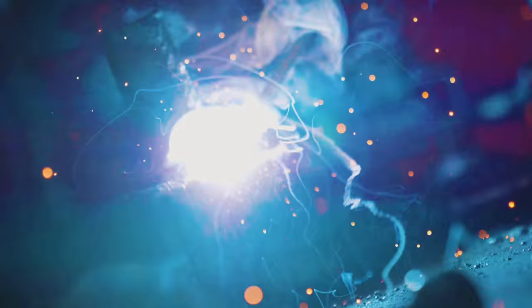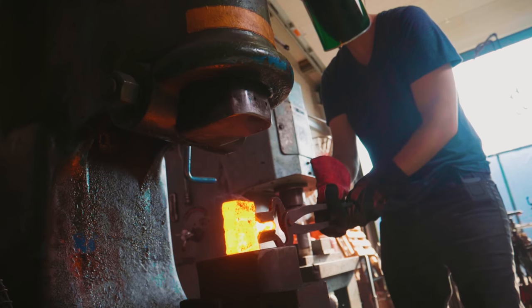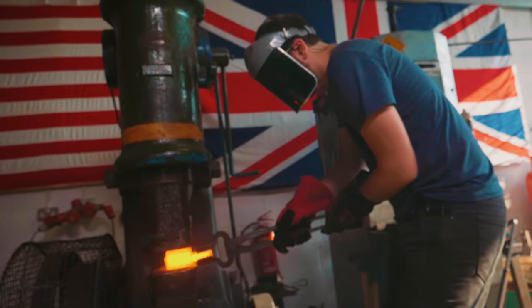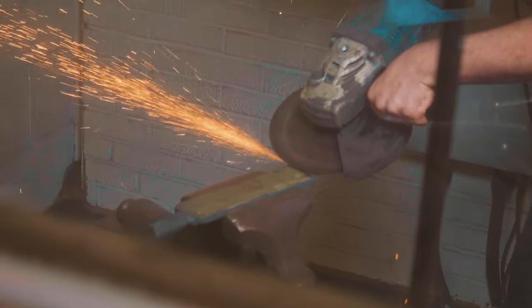I'm gonna go get some more. There, doing a little bit of grinding on it. At this point, we've got quite a few hundred layers of steel because we took our 30-layer stack and multiplied it by 9. That is 270. And that means we are well set up for making, for the first time, raindrop pattern Damascus.